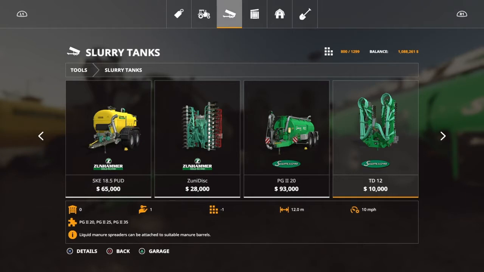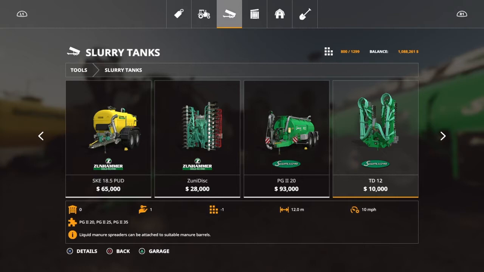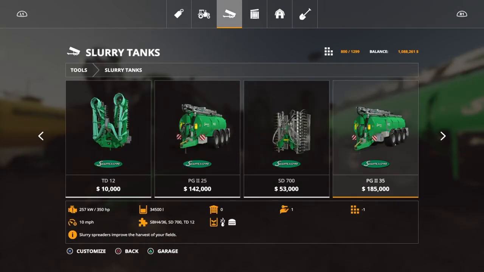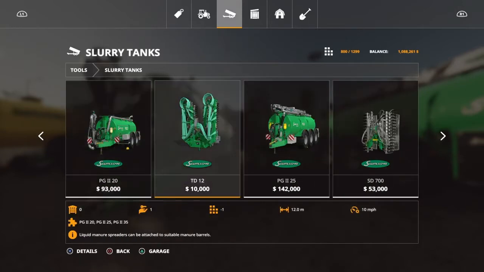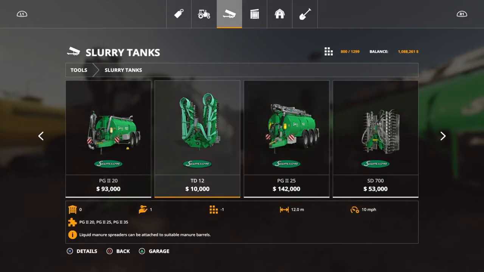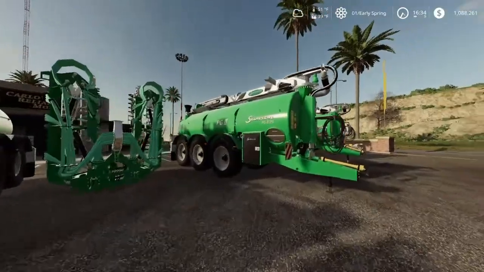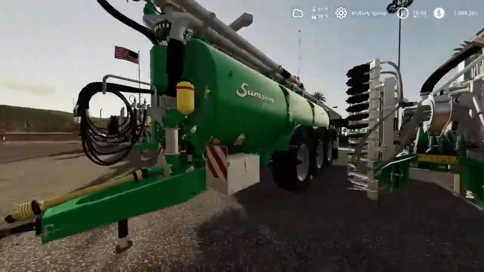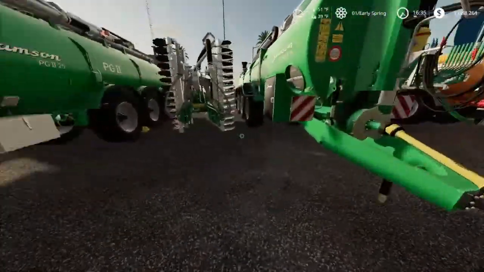This is 12 meters wide and can be used alongside the PG220, the PG225, which is that, and the PG235. So all of these are kind of in a big group. Okay, so this can be used alongside all three. So we might as well just look at all of them as we go. So this is the PG225. As you can already see, a much bigger one. This has tandem axle. This has triple axle.